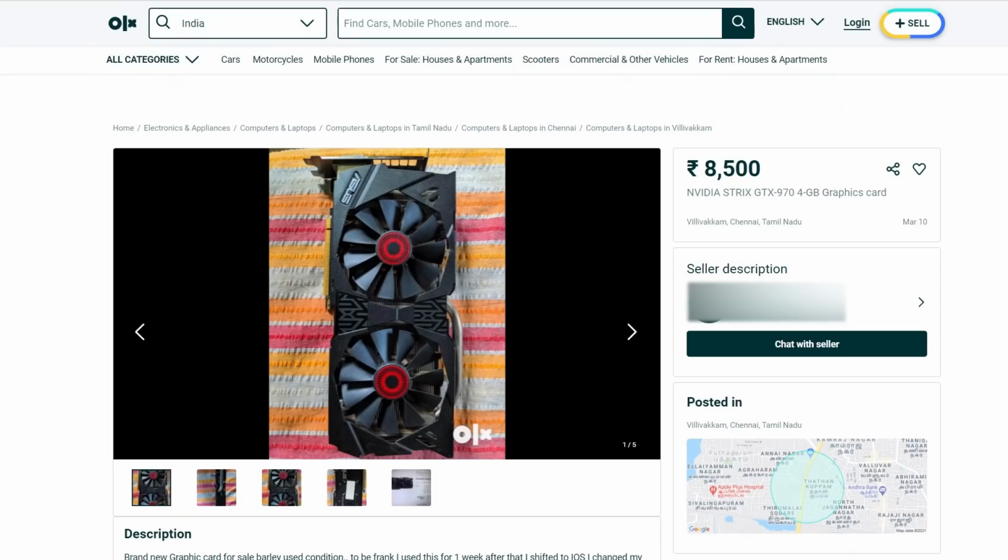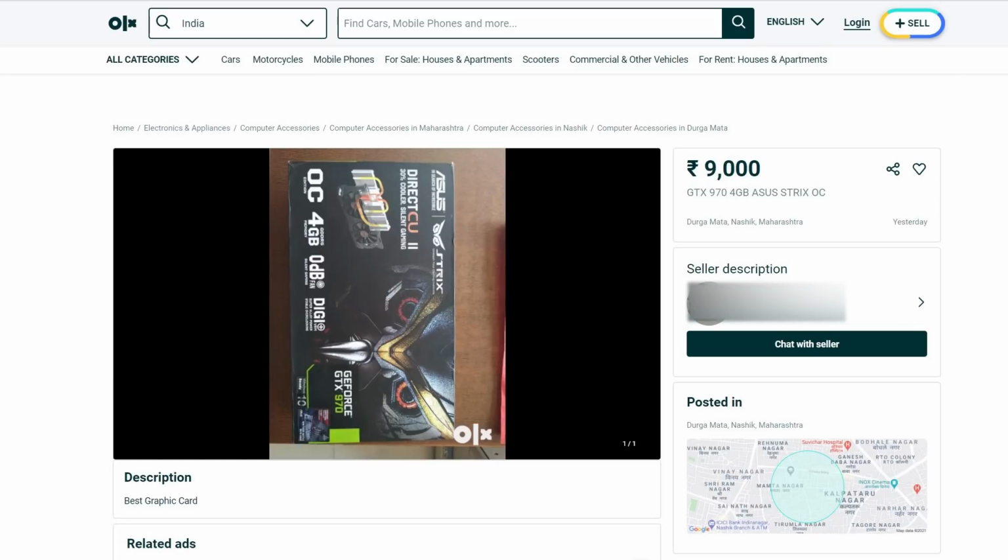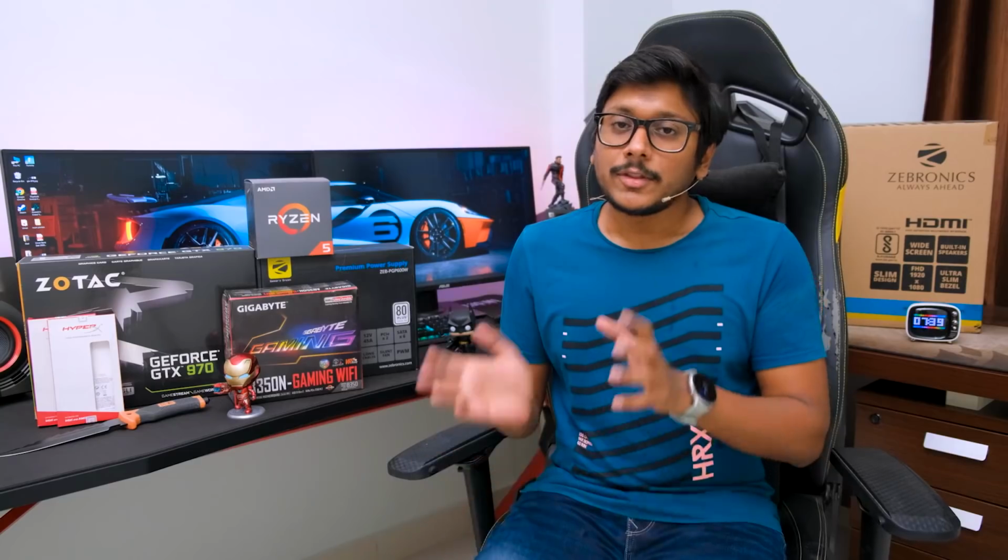Again, it's the second-hand market, so you have to do a bit of bargaining. You won't get it directly at such low prices. You'll have to show your bargaining skills. Now, some of you might say, hey Vimal, don't suggest second-hand components because the price that you got the product for may not be available in our city. But let me tell you, there won't be a major price difference. I got the 970 for 6,000, right? In your city you might get it for maybe 7,000, 7,500, hardly a 500 or 1,000 rupees difference. Check out OLX also. I found a lot of deals around 7,000-8,000 rupees. So that was about the GPU.